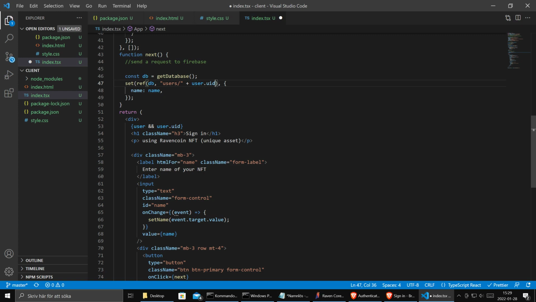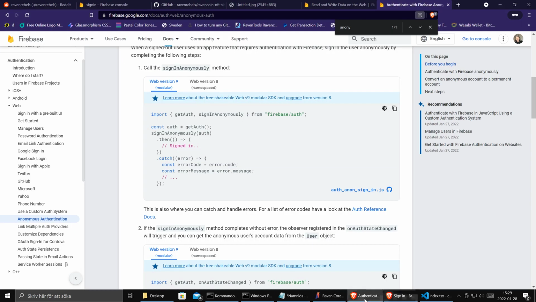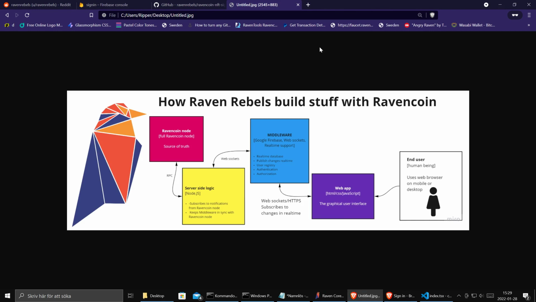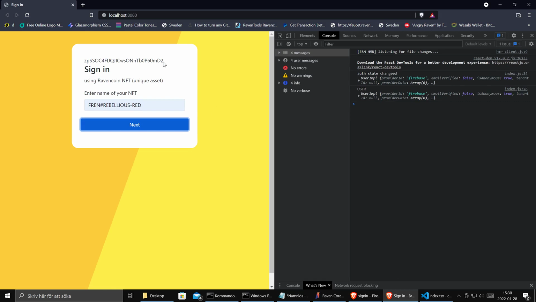So we should refer to this UID. So now when we set the value, it will be stored under users, and under this is the ID at the end here. That's the ID of this current user.